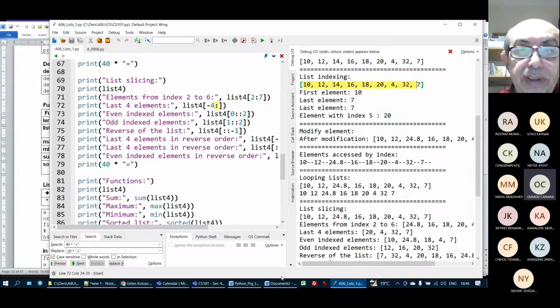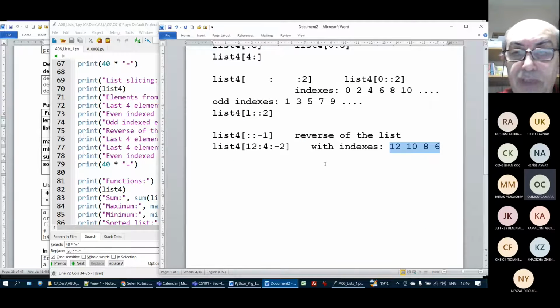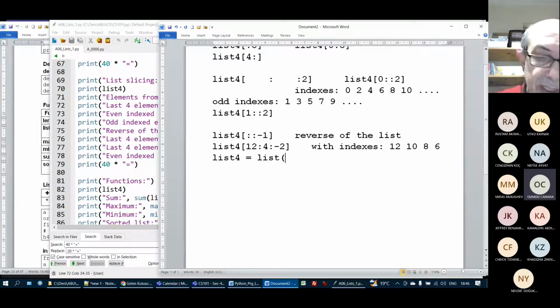So we cannot assume that the list is something like that. List 4 is equal to, let's create a list with the list function, list range 1, 21.